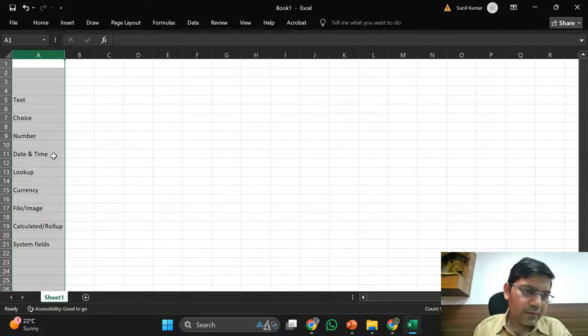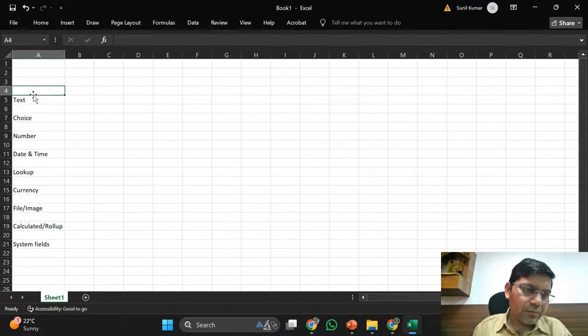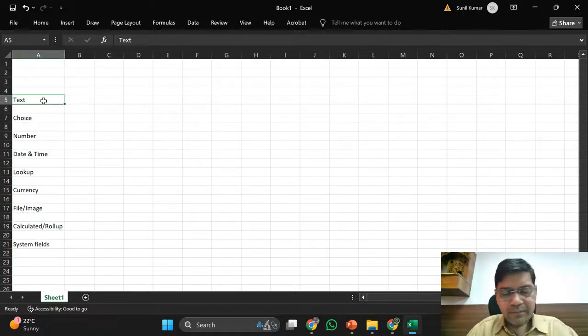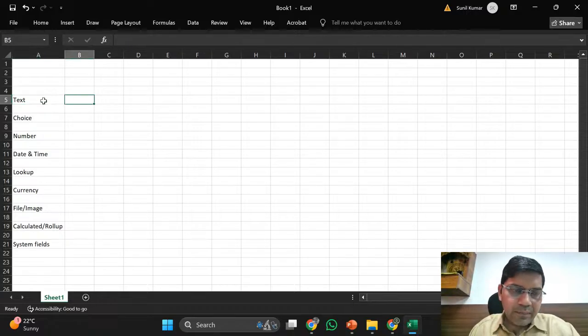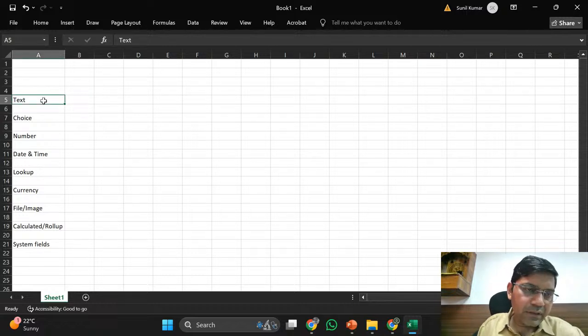We can see here, text. If we are creating a table, under that table we need different types of information.